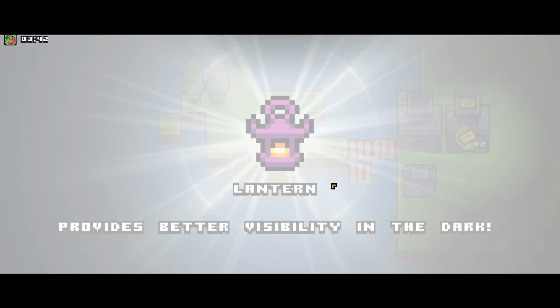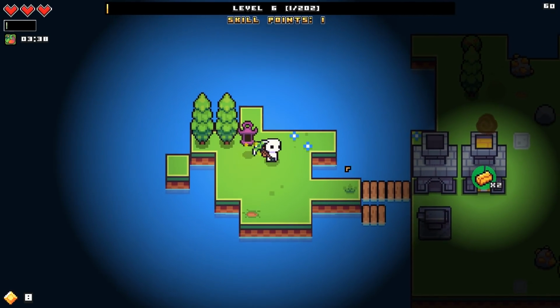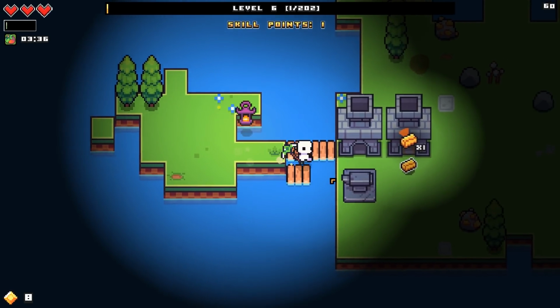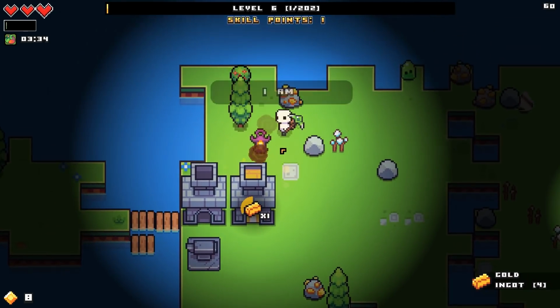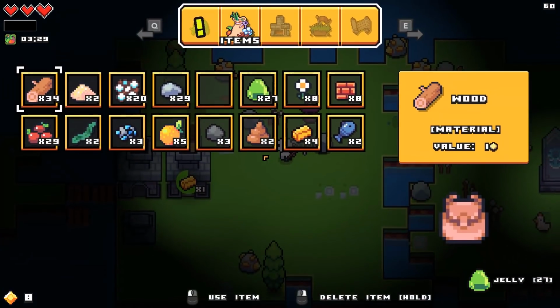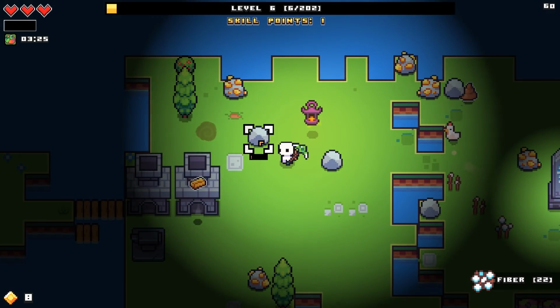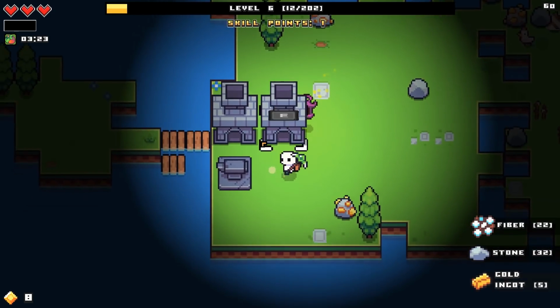We got a lantern. Oh, that's very nice. See, like I said, permanent upgrades for your character. We get more light at night, which is very, very helpful. All right, so next we need to start focusing on getting more money for the next island. How much gold do I have right now? 4. Probably not enough.